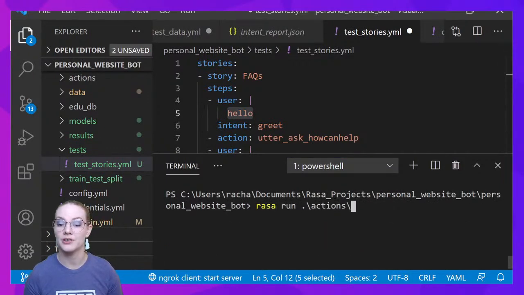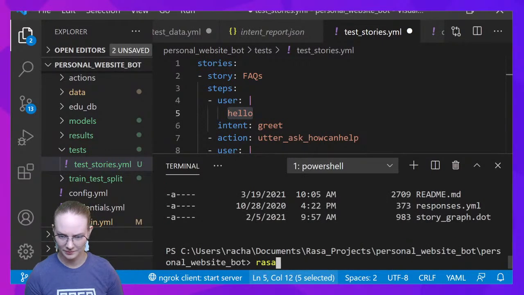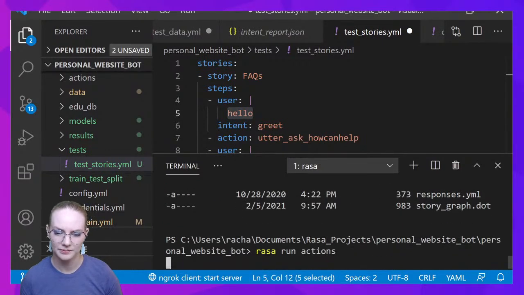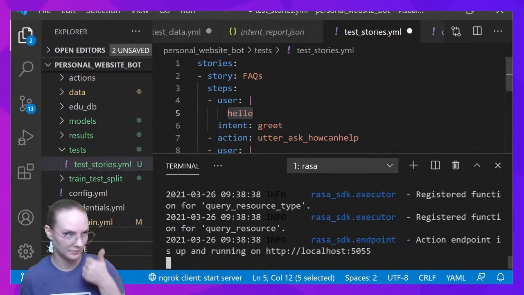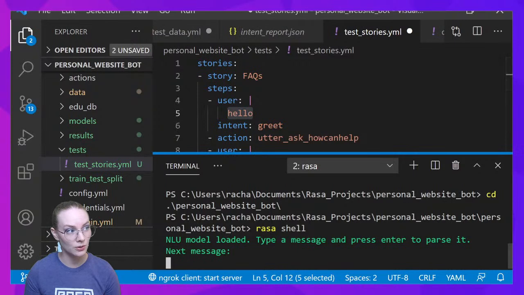And we're using an action server here, so we want to run that as well for the conversation. Okay. Something to know about these end-to-end conversations: they don't run the action server. So this is a test of the Rasa server. Is it correctly doing what we expect the assistant to do?